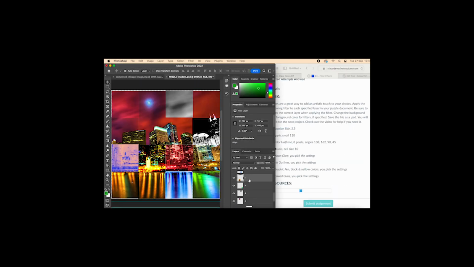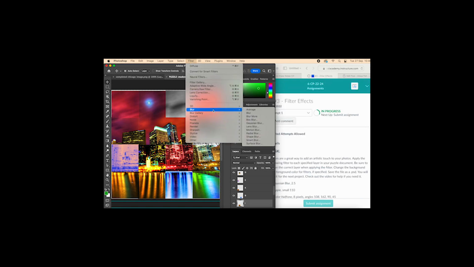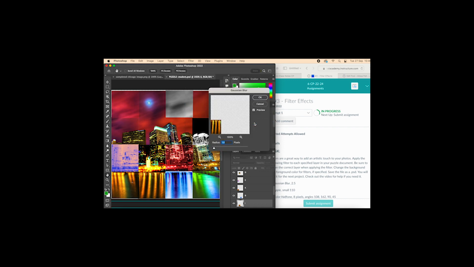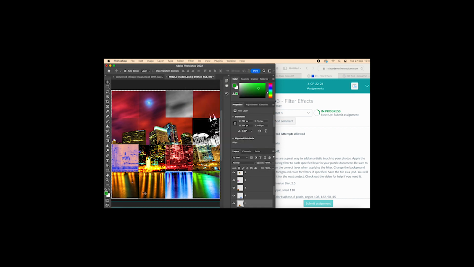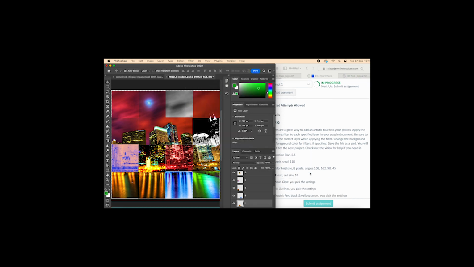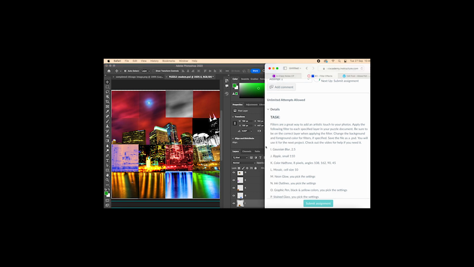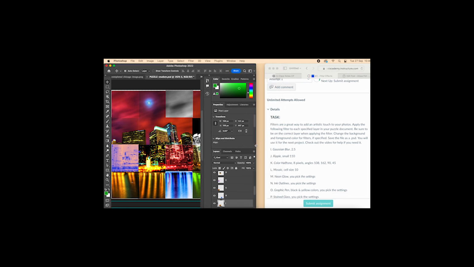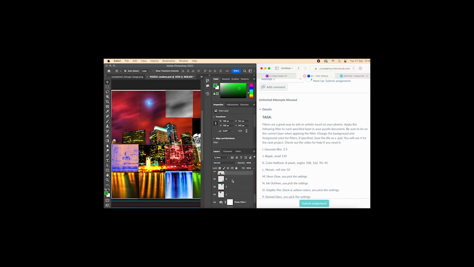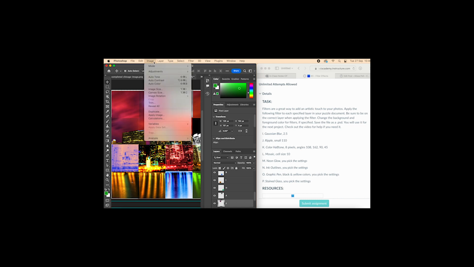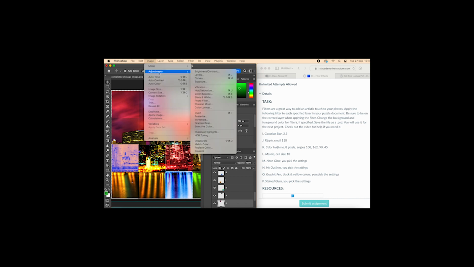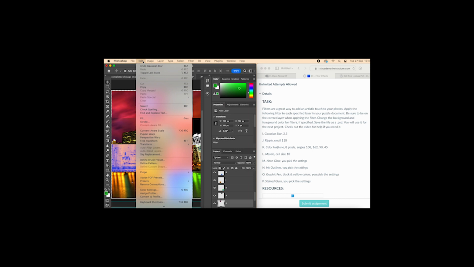Okay, now our filters. Gaussian blur in I, 2.5. Gaussian blur, we find it in our blur section. Then J, ripple. I'm not too sure which section this would fall under, so we'll just see.